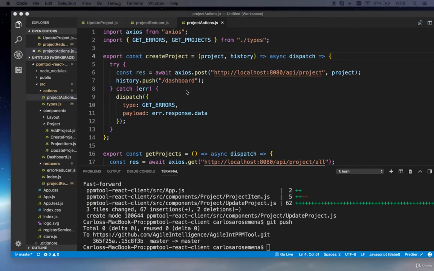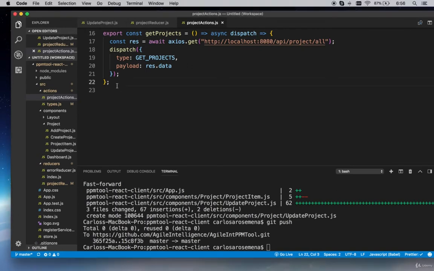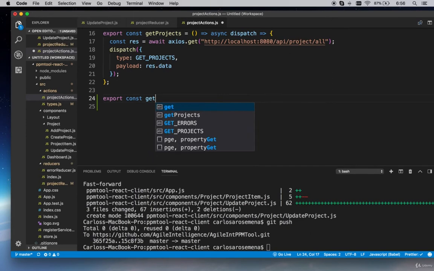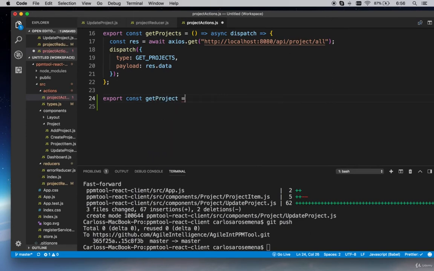So here I'm just going to go below get projects, because I'm literally following the CRUD abbreviation to a T: create, then we read, then we update, then we delete. Okay, so again, export constant get project. All right, now this is going to take two parameters.